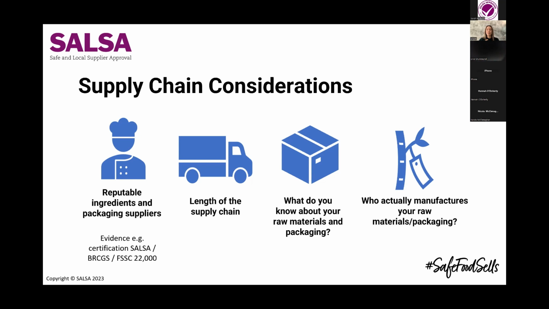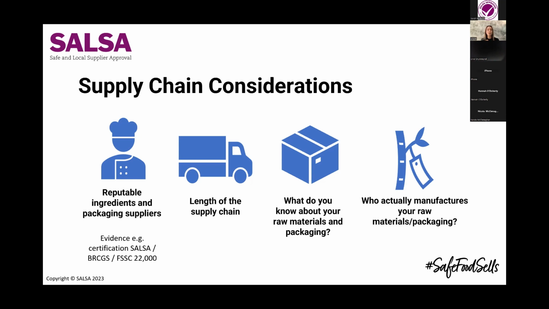And where are you getting your ingredients and packaging from? So how long is the supply chain is something that you would consider. You want it to be as short as possible, because there's less room for intentional errors. So, for example, when there was the whole issue with Horsegate, there was a very long, complex supply chain. So it was really hard to identify which country, even, but whereabouts in the supply chain the issues were happening.